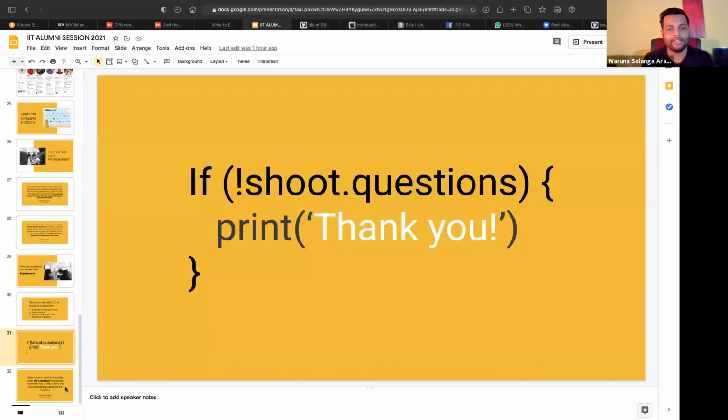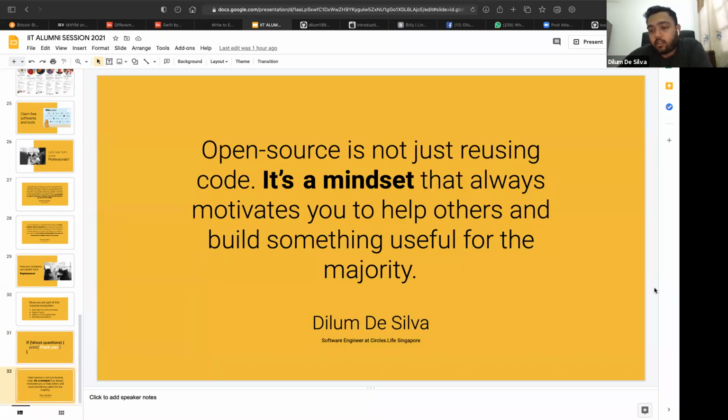If you don't have any questions, Dilum, could you share a way to contact you? Yes, sure. I can share my email address. And I have one more slide that I would like to always share. Read this: open source is not just reusing code. It's a mindset that always motivates you to help others and build something useful for the majority.